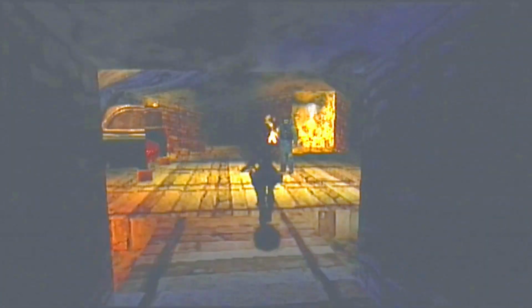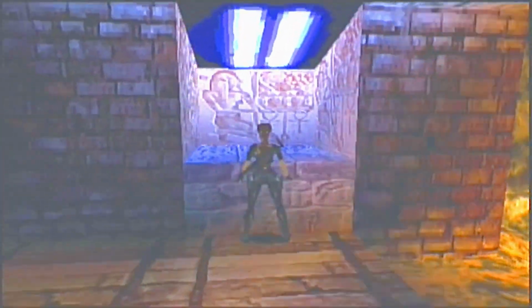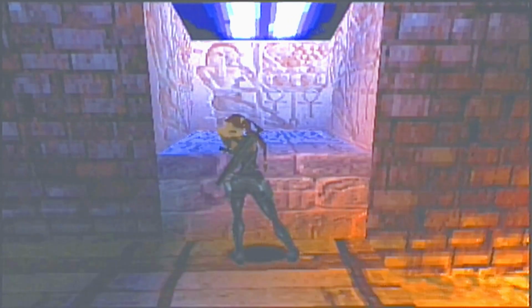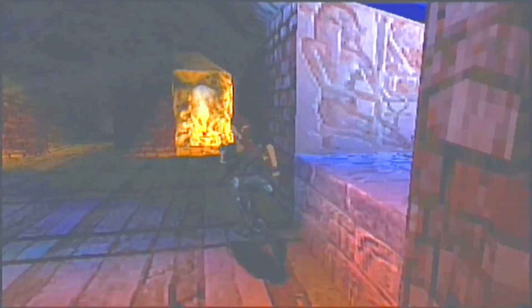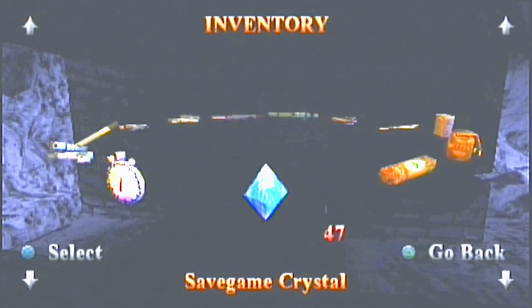Okay, so here we are back where we started. So we need to put the embalming fluid just here. And you might actually have to stand right in the middle of this space. If you're a bit too much to one side, it won't work. So we've opened up this doorway, and this is where it gets horrible, because it wasn't already.